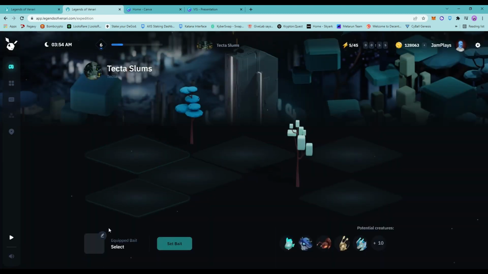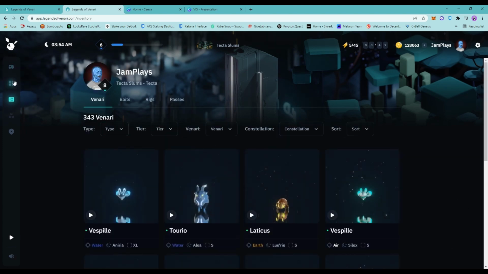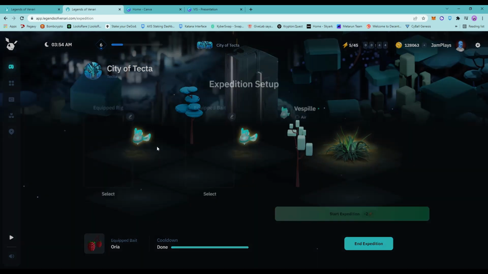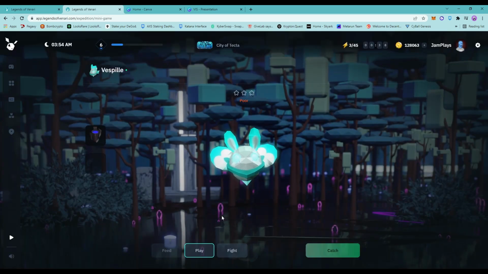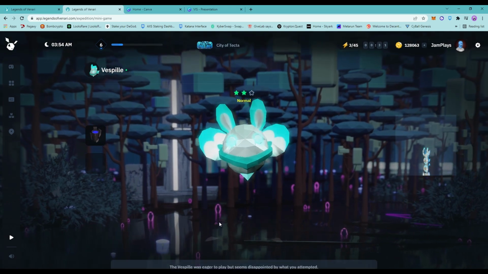And so once again, once that is done, I will set a bait and move on to the next city where I could try to catch another one. So same thing, this guy is a play. So for the first 7 levels, I don't really care which Venari I'm going for. I'm just trying to level up fast so that I can get to the tier 2 and tier 3 Venari.